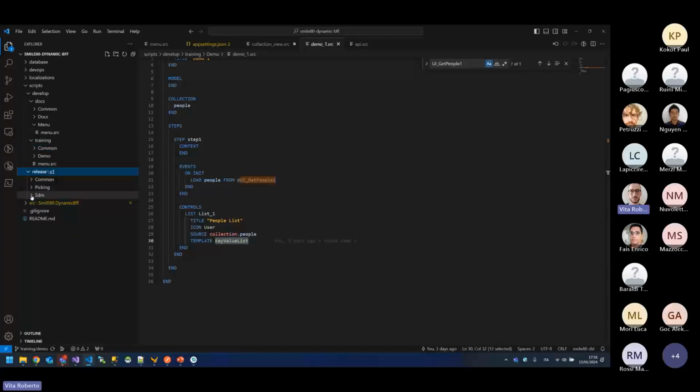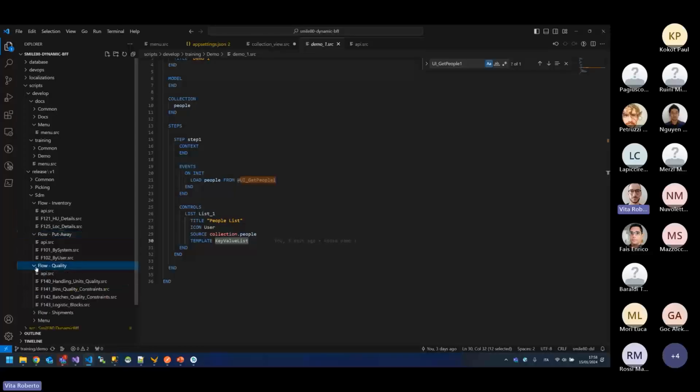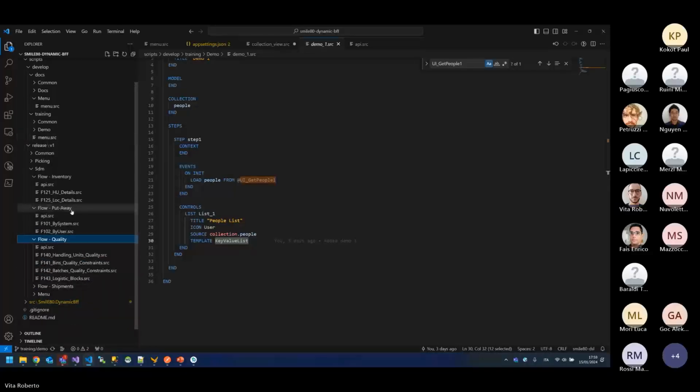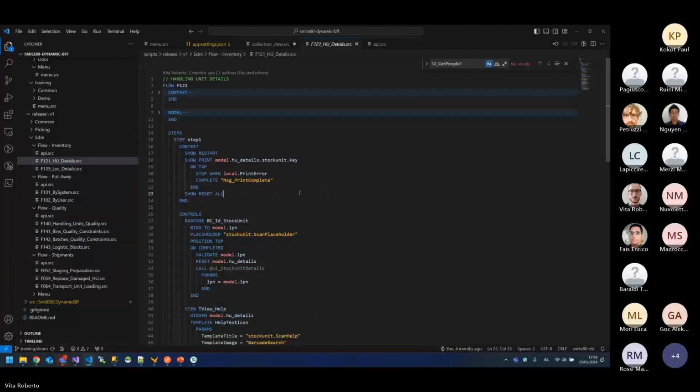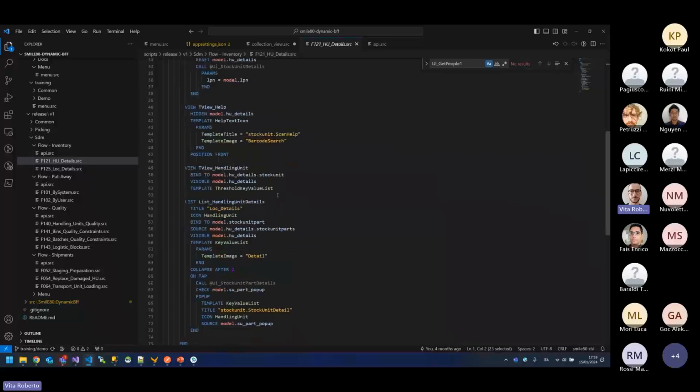The APK and the Dynamic-BFF come with a series of flows defined. Maybe we will see these flows next Monday, because the real product is here. What we saw today is just demos and examples. So the application comes with these flows, and you can see in here that we wrote this. For example, this is handling unit details, which just lets you scan a handling unit to get all the information about it.